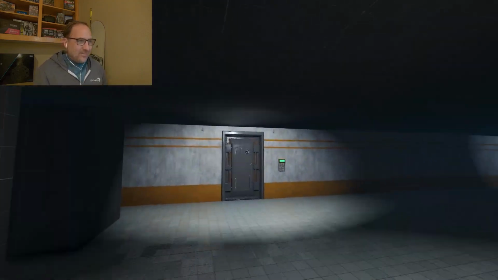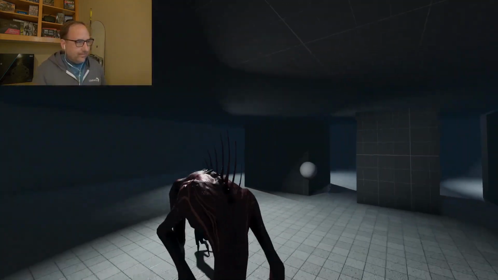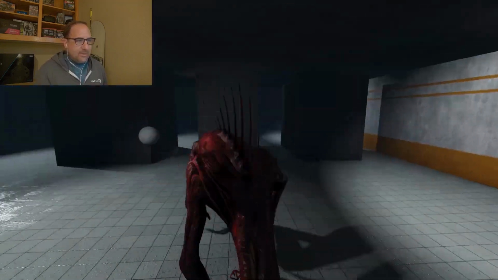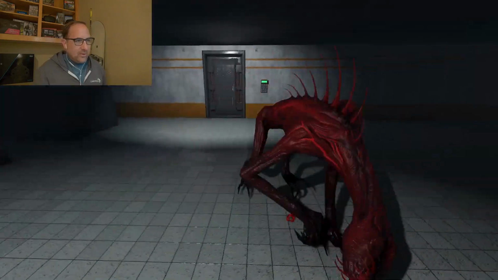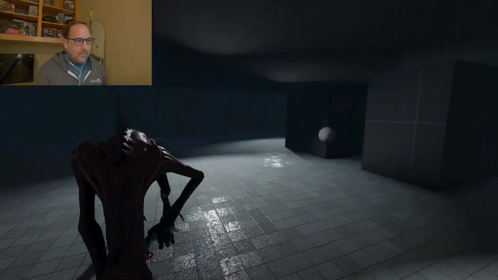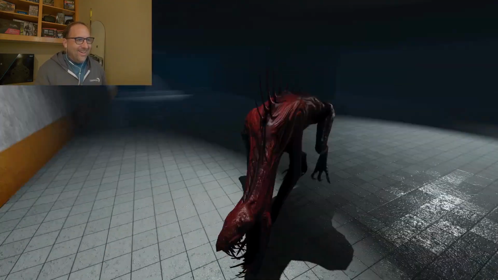So now he's in chase mode, and there's no way I can outrun this guy. If he could attack me right now, I would be dead many times over. His head and shoulders will turn towards us, which is nice. It makes it look a lot more natural. It's a lot of fun.